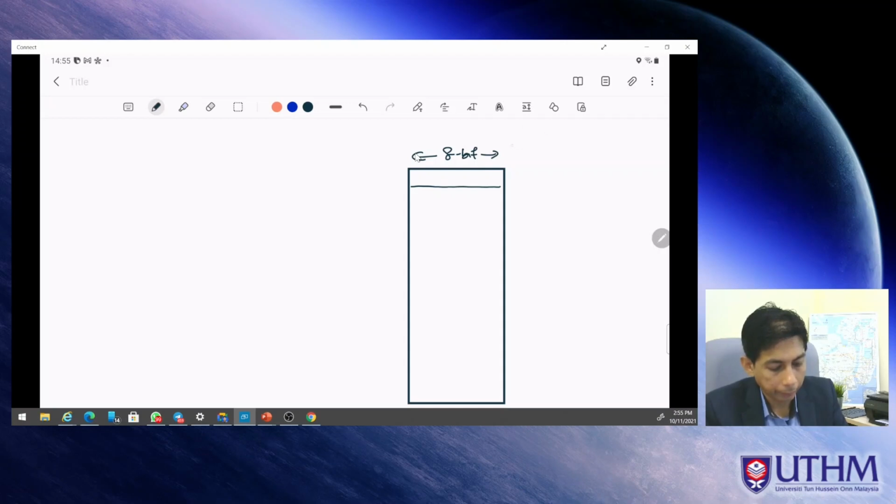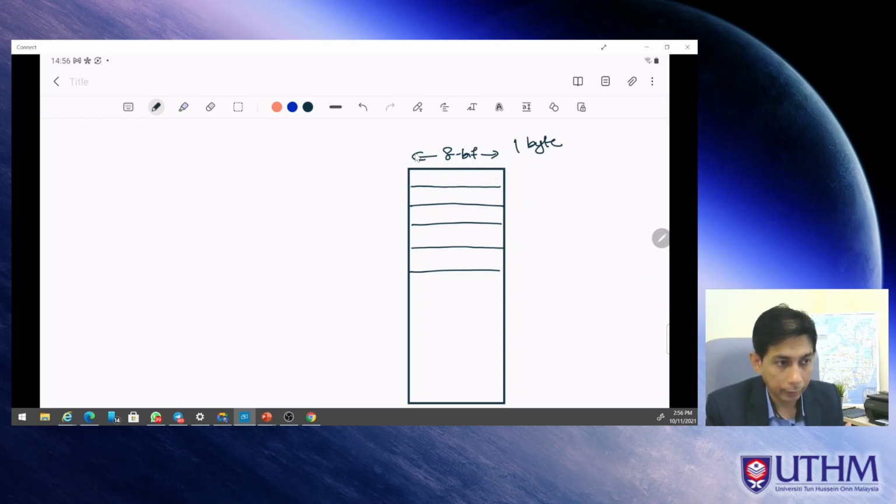This is called 1 byte. In memory you have many locations, and each location can store 1 byte of data. In order for the microprocessor to read data from or write data to the memory, it needs to access it using what we call the address.